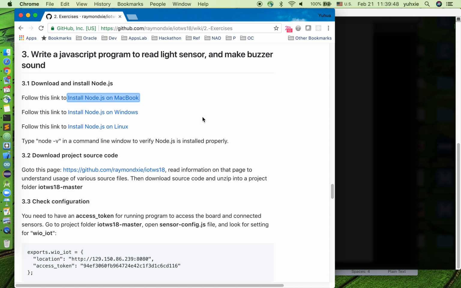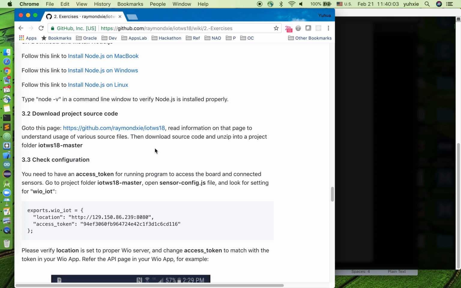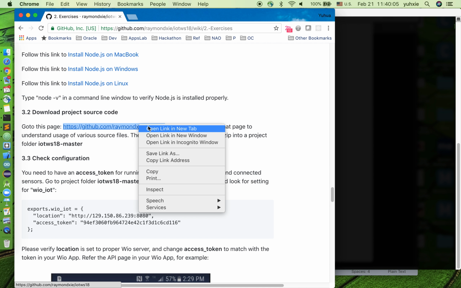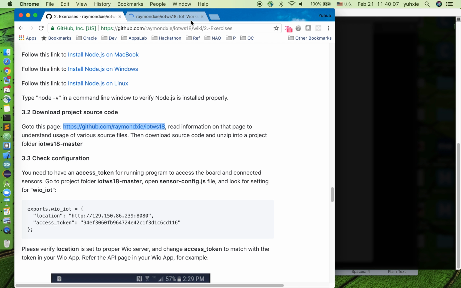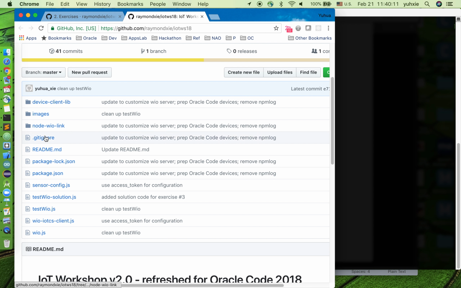The next step is we need to download some project source code. We have prepared the source code for you already, so that you can just modify some and make it work. So open this link. Here you see a bunch of files.